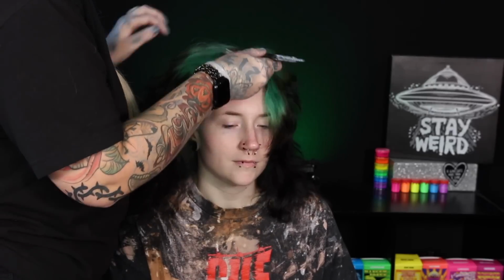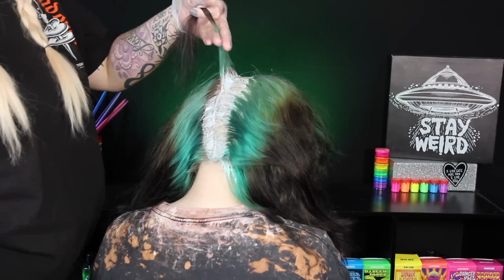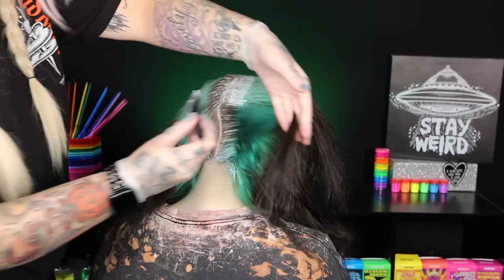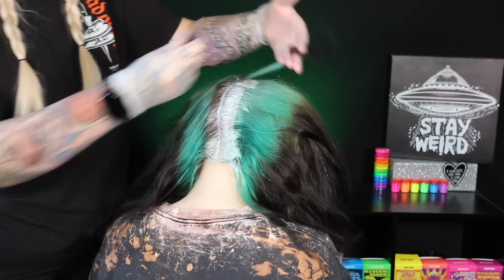Also, Mariah's hair health has gotten so much better. Honestly, it was such a good decision for her to dye it all black, let her roots grow out, and just start bleaching her roots. This is what I want to do with my hair eventually, just let my roots grow out like this and dye them bright colors. The amount of different colors you can have without damaging your hair is literally endless.